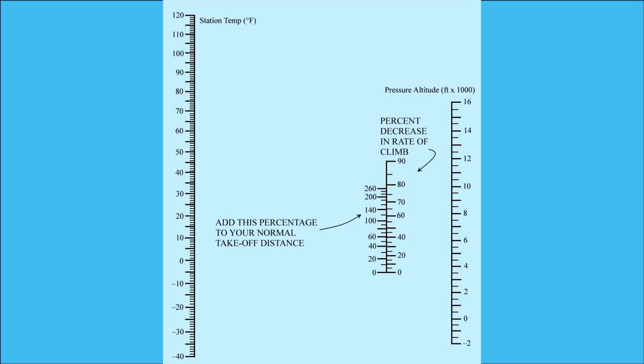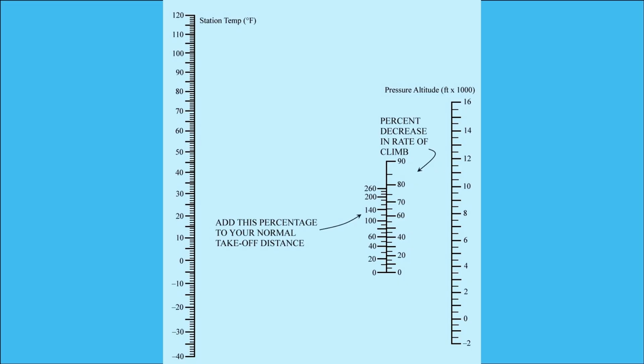The Koch chart shown here is really a nomograph that, with a ruler and a pencil, calculates density altitude behind the scenes, so to speak, to give you takeoff and rate of climb performance information. In this case, nomograph refers to a tool that, when you pick points on the outer two axes and connect them with a line, the center axis gives you the answers you want. The very nonlinear middle vertical axis for the takeoff distance and rate of climb is merely applying a factor to the calculated density altitude, with the station temperature in degrees Fahrenheit on the left vertical axis and the station pressure altitude on the right vertical axis as inputs.